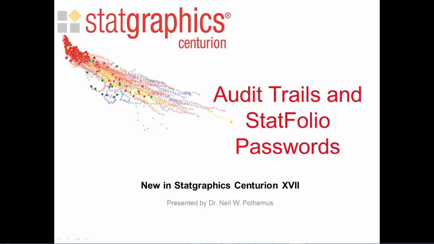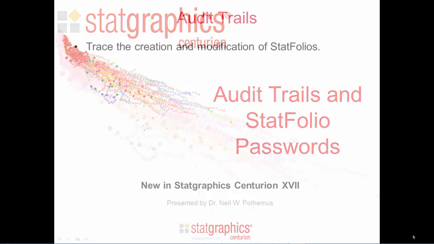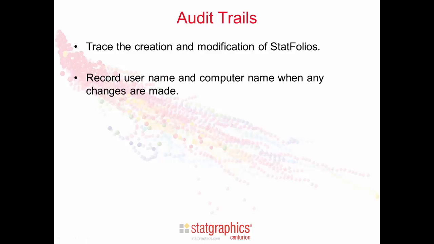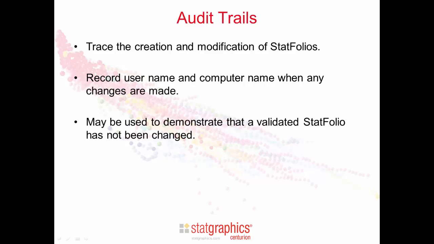In this video, we'll talk about the version 17 Audit Trails and StatFolio passwords. Audit Trails trace the creation and modification of StatFolios, which are the main Statgraphics document. They record the username and computer name whenever any changes are made to a StatFolio. Audit Trails may be used to demonstrate that a validated StatFolio has not been changed.